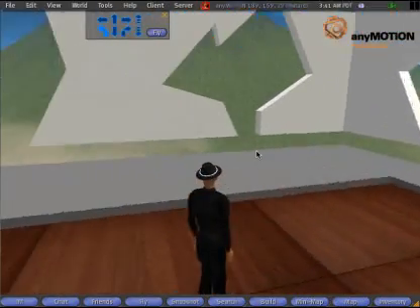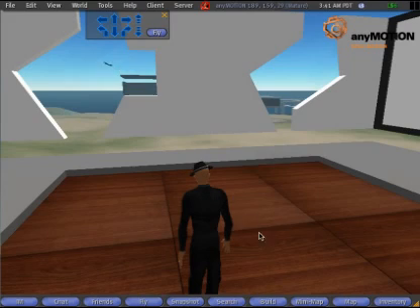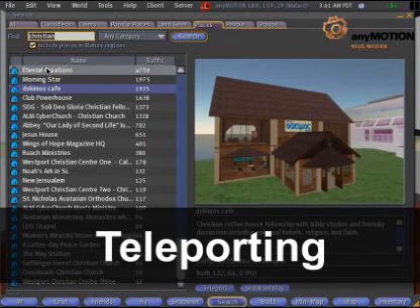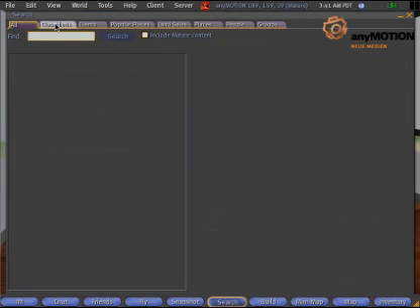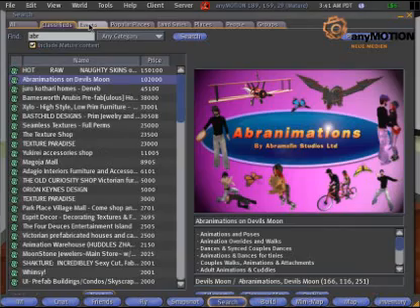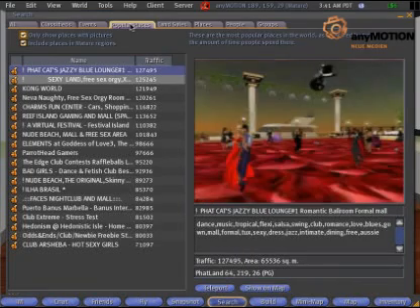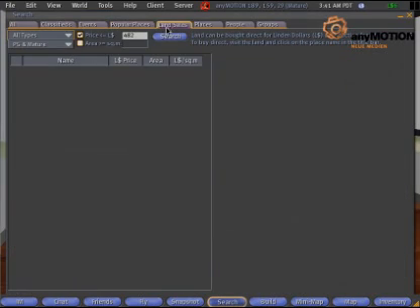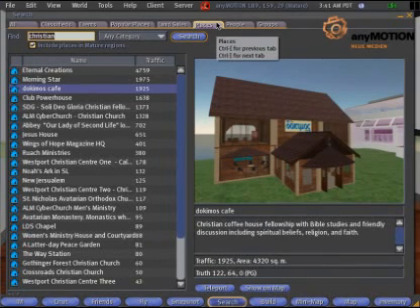And the next thing is how to find things and places in Second Life. I press here the search button and the search menu opens up. I can search under any category or just in the classifieds, for instance. I can search for certain events, or I see a list here of the popular places. We have also the possibility to look up for land if you want to buy land, or just in the common places section.